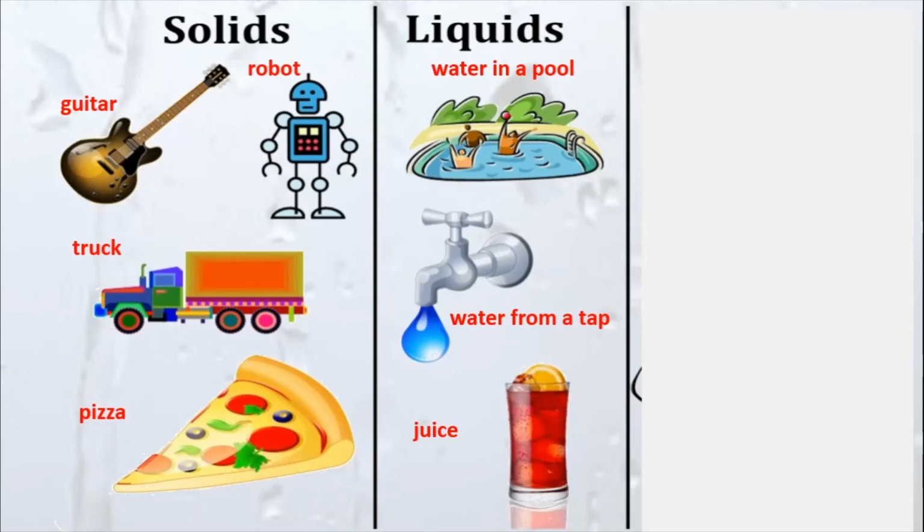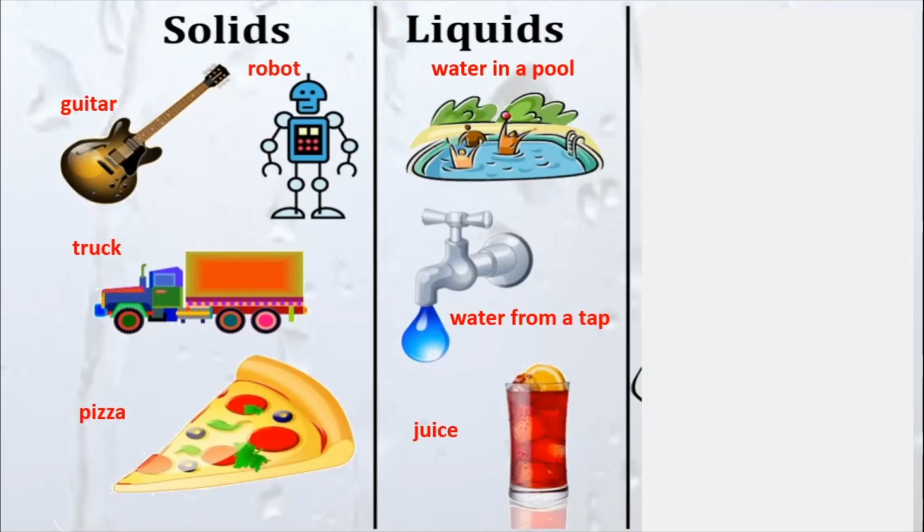So liquids also, like water, take the shape of the vessel in which they are poured, or they take the shape of the container. For example, see, water in this pool is flat, and water in this glass is tall. The juice in the glass is tall. Okay, so liquids do not have any shape. They take the shape of the container, just like we studied about water.